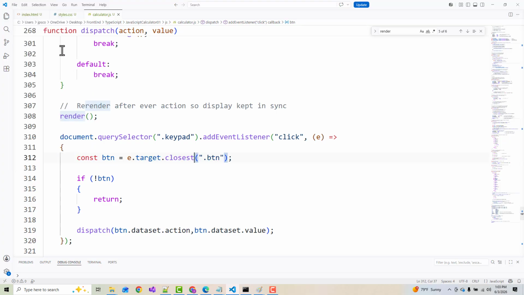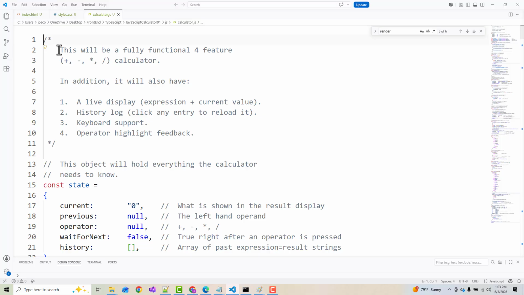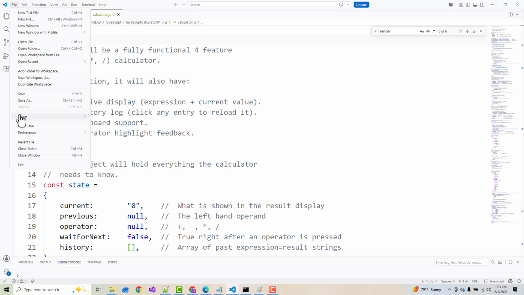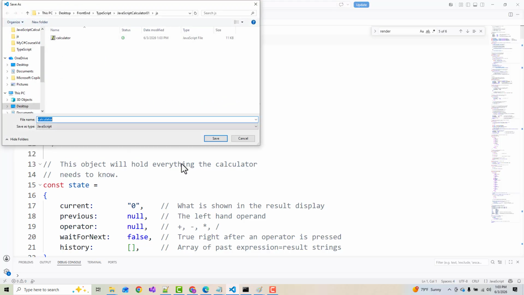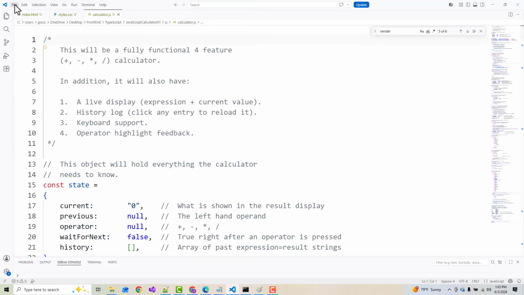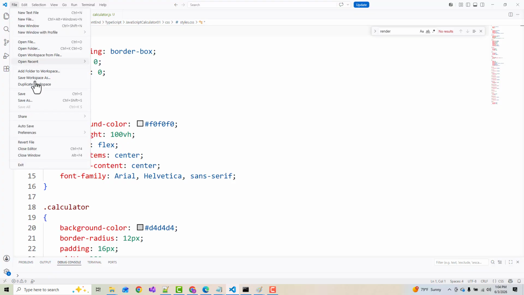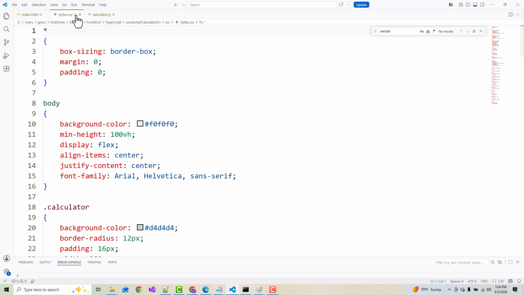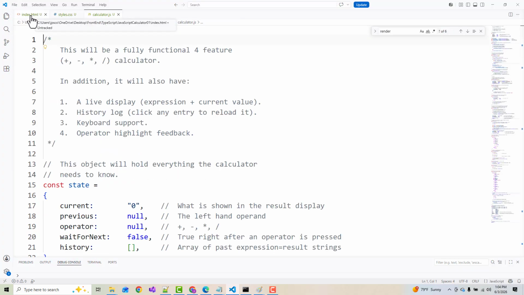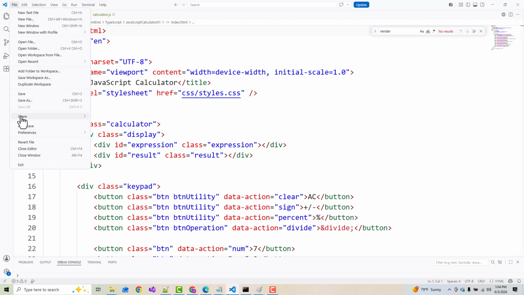So let's go back up to the top. Let's do a file save on here. Let's do a file save on here. And let's do a file save on here.